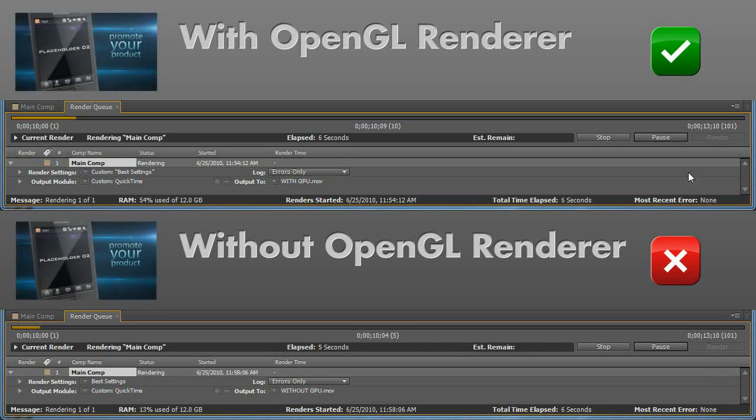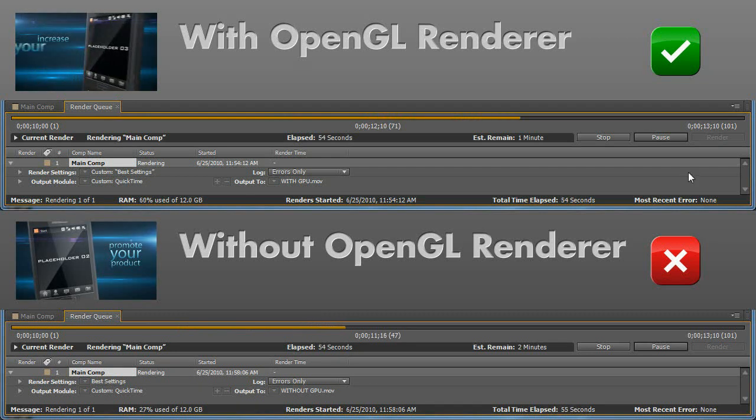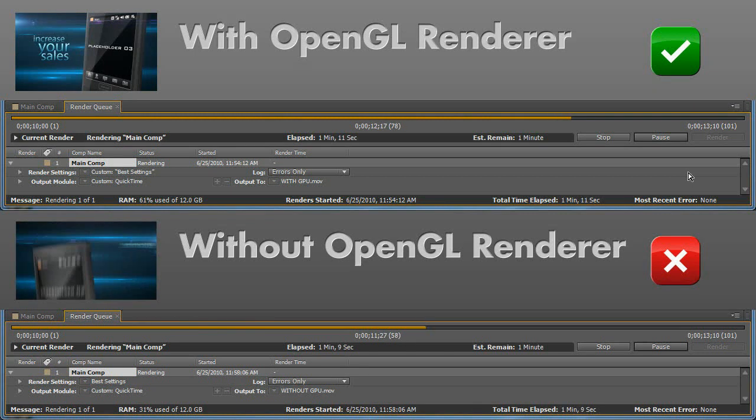As you can see, here in the upper part we use OpenGL renderer for the final output, and below here we use the standard render. And as you can see here, the difference is pretty big.